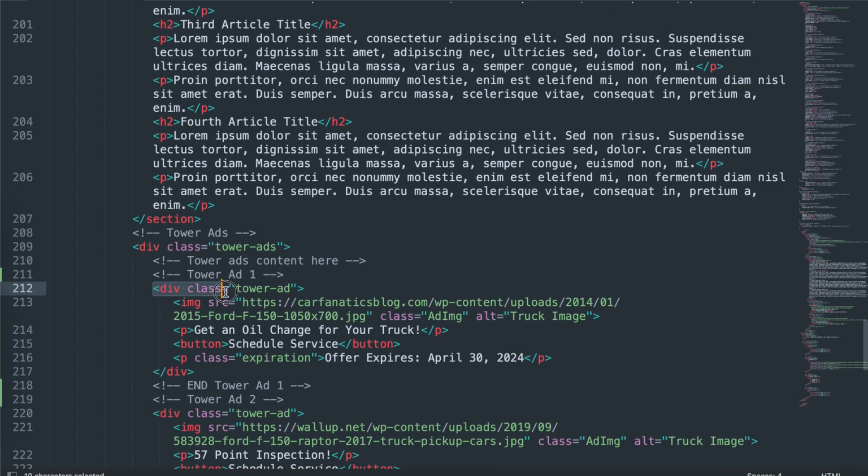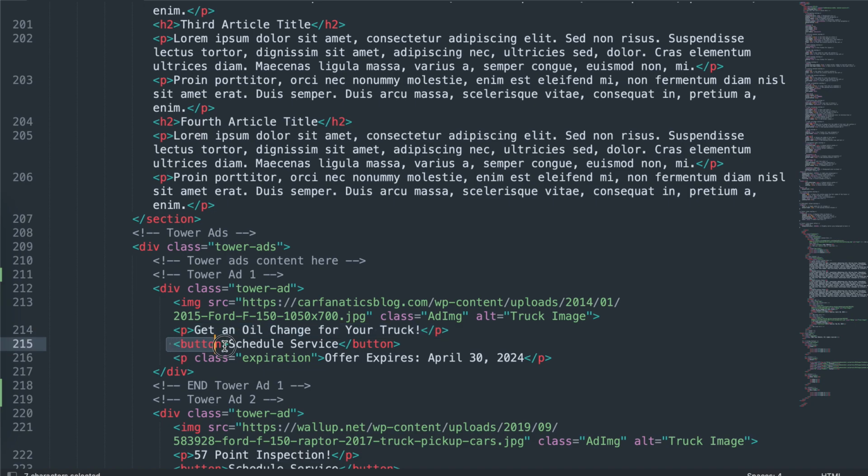Inside of our ad itself, we're going to have an image. I just grabbed this on Google, and we're going to add a class to it, and that class is ad-img, all one word. We're going to put a paragraph inside of it, and this paragraph will be styled a little bit later.